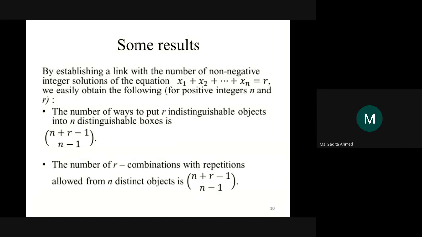You can think about it. You have to distribute these 100 t-shirts into these three distinguishable colors or these 3 distinguishable boxes. Also, you can think of it this way, that we have to choose 100 t-shirts from 3 t-shirts, red t-shirt, blue t-shirt, green t-shirt. From these three t-shirts we have to choose 100 t-shirts where repetitions are allowed. All right? So you have to choose 100 objects from 3 different objects where repetitions are allowed.